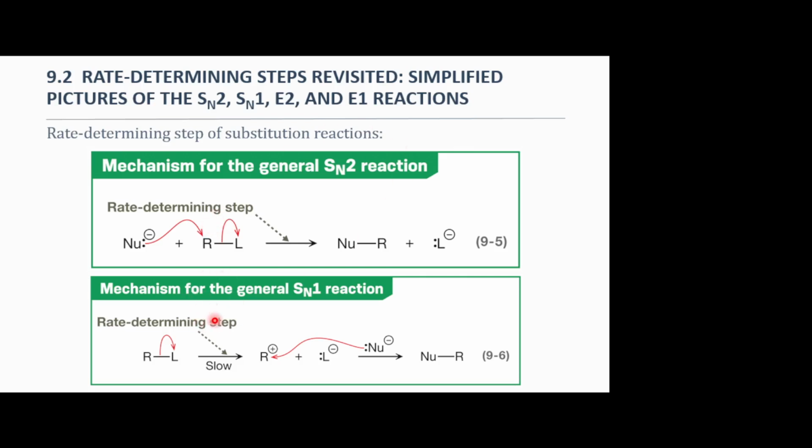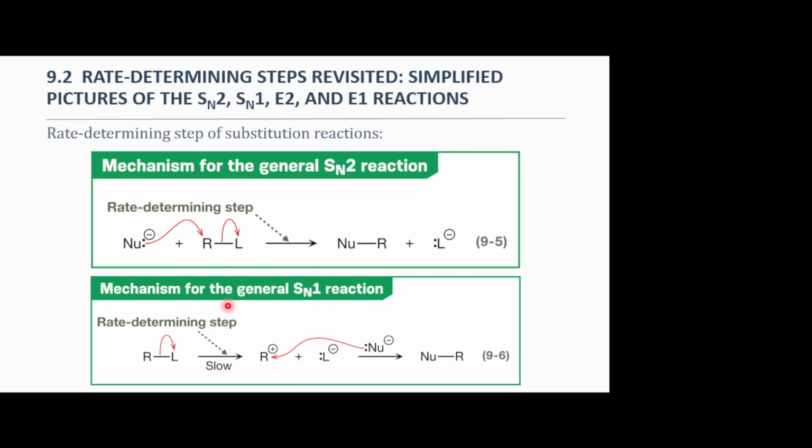We have the SN1 reaction here. The leaving group leaves, and this is going to give us the carbocation on our substrate. The nucleophile then attacks that carbocation in this second step. Okay? When we look at these steps, the SN2 reaction only has one step, and so that is the slow step. The SN1 reaction, this first leaving group part, is the slow step. And so these determine which is going to happen faster, don't they? Will this step happen faster, or will this step happen faster?